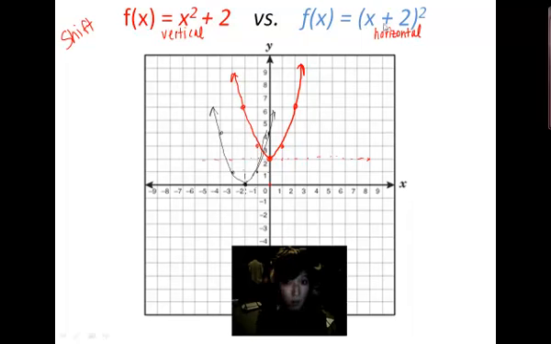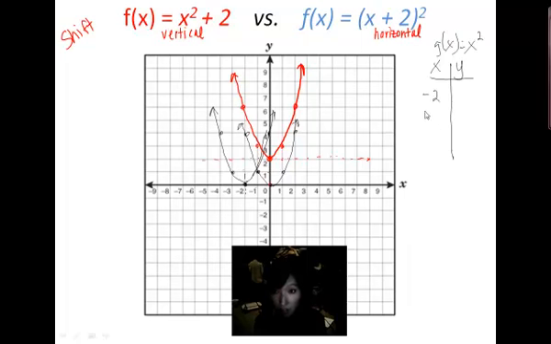Some people wonder why that is. My only possible explanation that I can give you is this. If the typical parent function would have been sitting right here, why does the x do the opposite of what we would think? Why does it go backwards instead of forwards? So here's my typical parent function, and I'm going to graph that as g of x equals x squared.